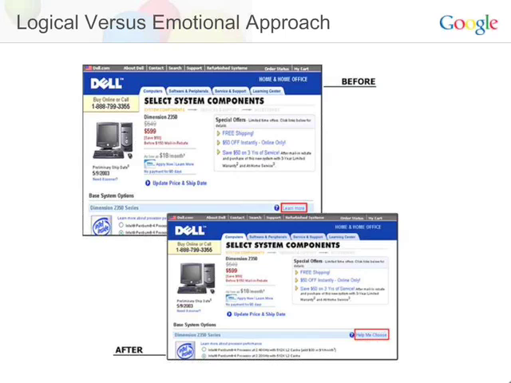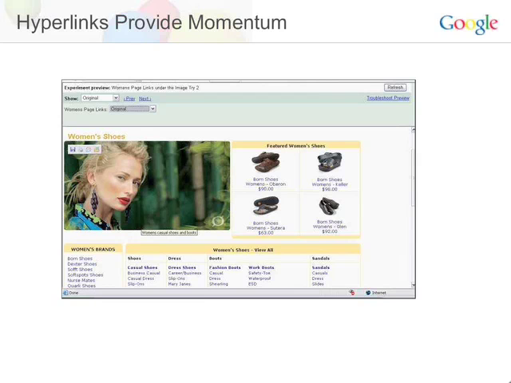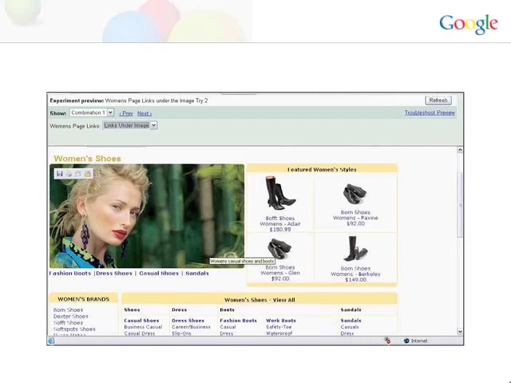Here's another practice example. Just make things more obvious for people where to click. This is one of the beta clients for Google Website Optimizer, and if you notice, just under the image on the top was roughly where the fold was for most visitors. And the problem is most of their main categories were buried below the fold. So we asked them if they couldn't change the size of the image, but if they could just put the words casual shoes, dress shoes, fashion boots, work boots, and sandals right underneath that image, could we impact conversion? And sure enough, that's all we did, and we were able to increase conversion rate by 18%. Little things have big impact.